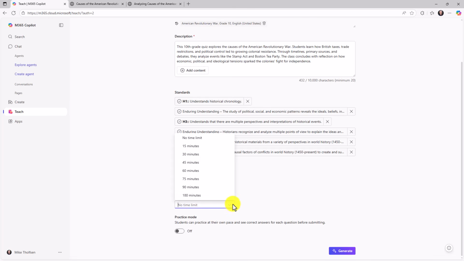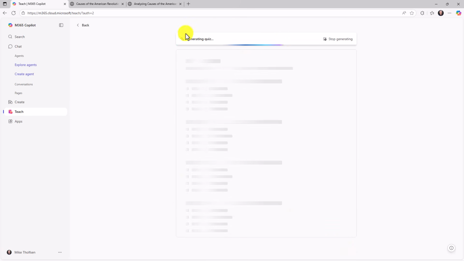Time limit. If you want to have a time limit on that quiz, when the quiz gets set up, it'll automatically add that. Now, if it's a no limit quiz, I'm going to go back here. You can turn on practice mode. Practice mode is a really cool feature inside of Microsoft Forms and quizzes that we surface right here. So if you want to have practice mode for students, what practice mode does is it gives them one question at a time and they can go back and forth. You can turn on practice mode automatically. I'm going to turn that off and I'm going to say, this is a 30-minute quiz and I'm going to hit generate. Now this is Copilot quiz functionality.